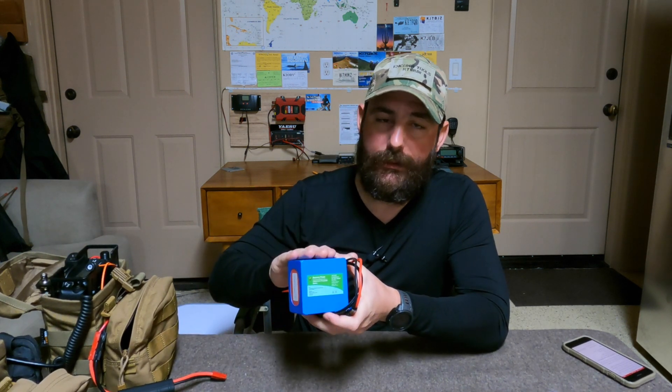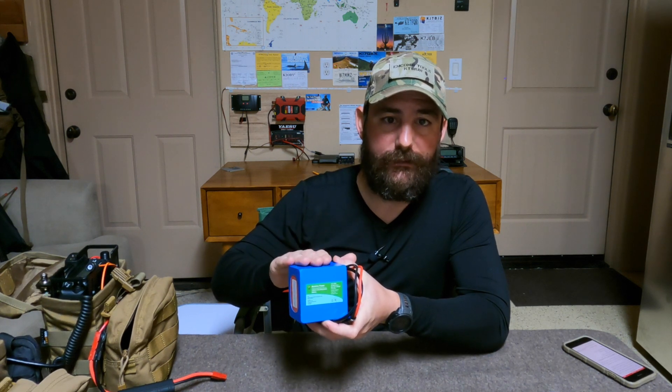The solar charge controller I use is the BuddyPole Power Mini 2 — this is the second model I've had. Some of the takeaways are pretty simple. Lithium iron phosphate batteries are more expensive than lead acid, but they have a ton of benefits: lighter weight, a lot of protections built in, more charge cycles, longer life, and you can use the entire advertised capacity. Sizing your batteries is a simple operation of looking at the manufacturer specifications for transmit at whatever output power you want to run, and making sure the battery's continuous discharge rate is higher than the maximum current your radio will draw.